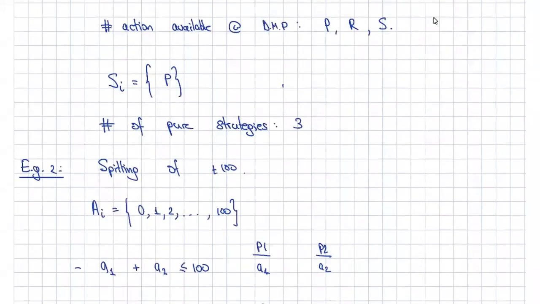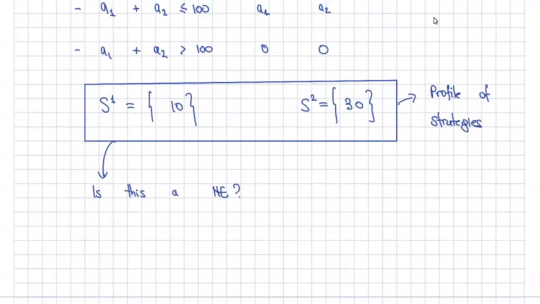So I look back here and I say, okay, let me fix this player 2, and let me tell player 1 that that's the strategy. Let me make this strategy known to player 1. Note, when you play this game, and this is something that confuses students a lot, you actually don't know what the other player is doing. But to check whether a strategy profile is a Nash equilibrium, you do something very simple. You pretend that you know the strategy of the other guy.